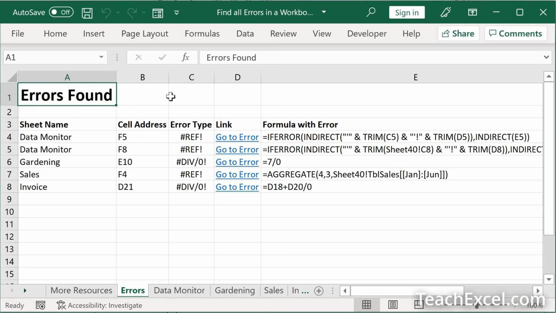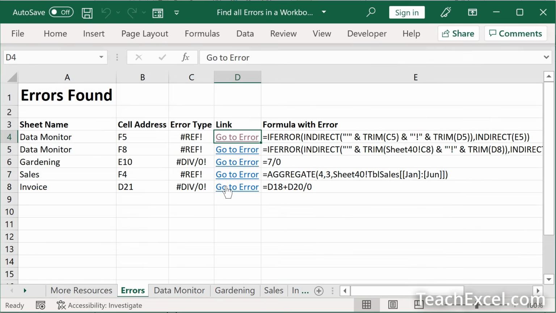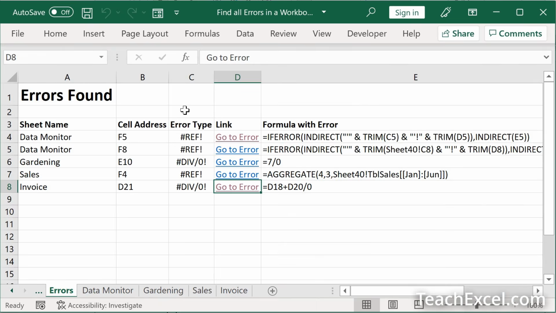Welcome to this Excel tutorial where I'm going to show you how to automate the creation of an error summary worksheet. That means that with the click of a button, you are going to find all of the errors in your workbook. You are going to be able to see exactly the formulas that cause the error, the type, or where it's located, and to navigate to that error with the click of a button. As easy as that. And how we are going to do this is to create a macro.